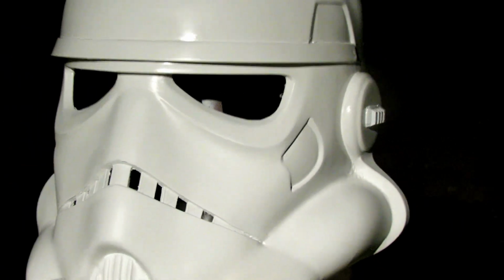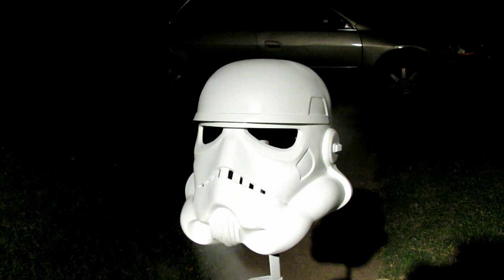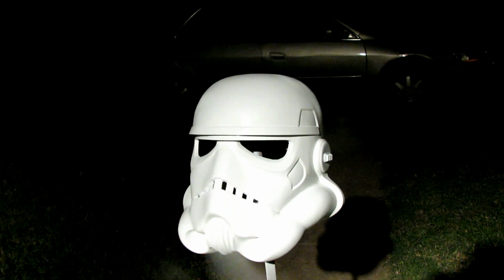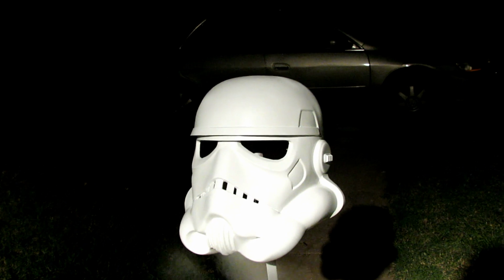I love that gold paint, and I love this white paint. So if you're ever wet sanding and you don't want to use Bondo or filler primer, I suggest, man, I don't know what it is about that gold, but it primers really well.